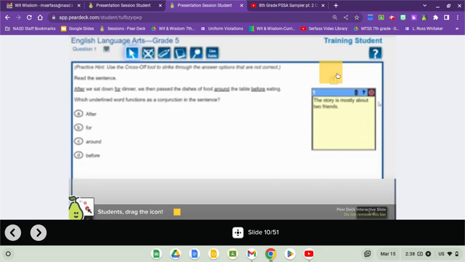You can also make notes. If you drag this yellow box over to the Post-it icon right there at the top, that icon allows you to take notes. So you could write, come back to this question later. I think it's B, but double check in the text, right? Sometimes you want to give your brain a break and make a note so you don't have to reread every little single thing every single time. Slide 11.